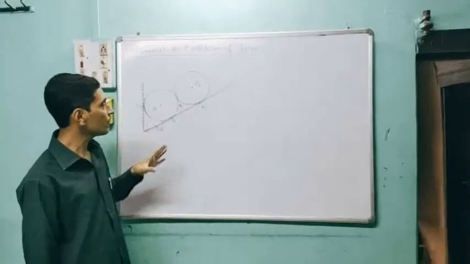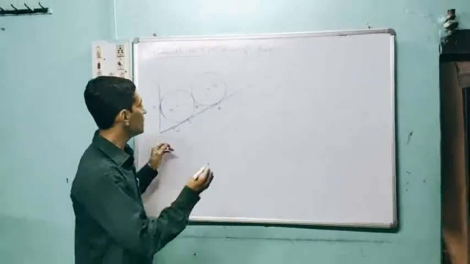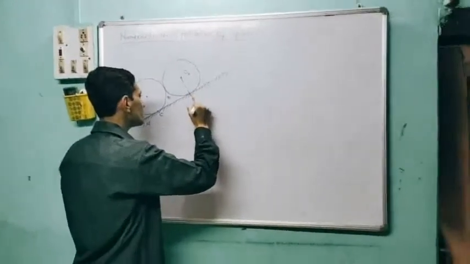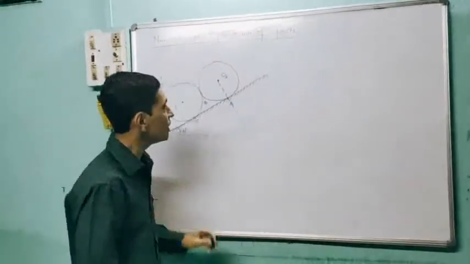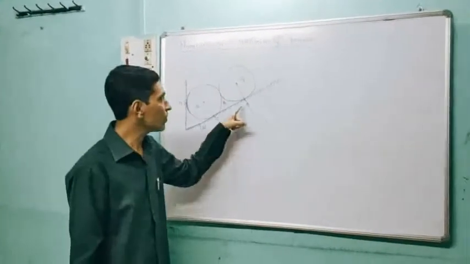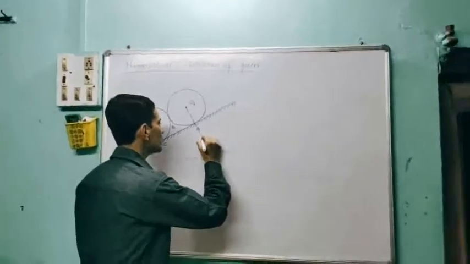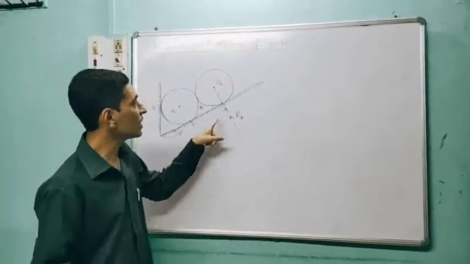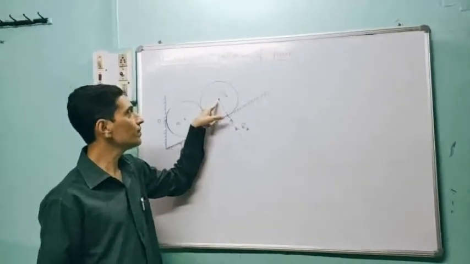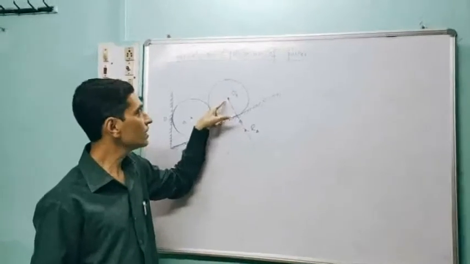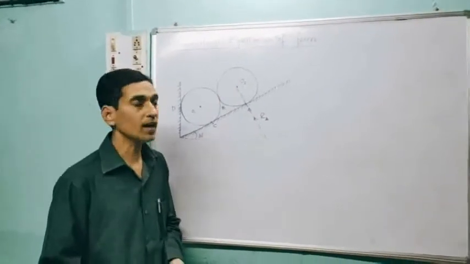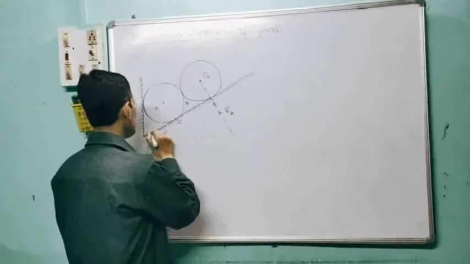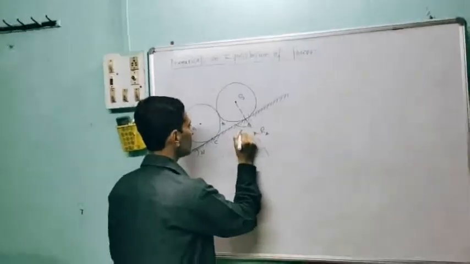Before drawing the free body diagram of any of the rollers, let us first calculate the angles, and for that first show the reaction from the contact point A always towards the supporting point. Let us take that as RA. RA is the reaction from the contact point A towards the O2 roller. Now similarly, always this reaction is perpendicular to the plane of support. Here the angle is 90.